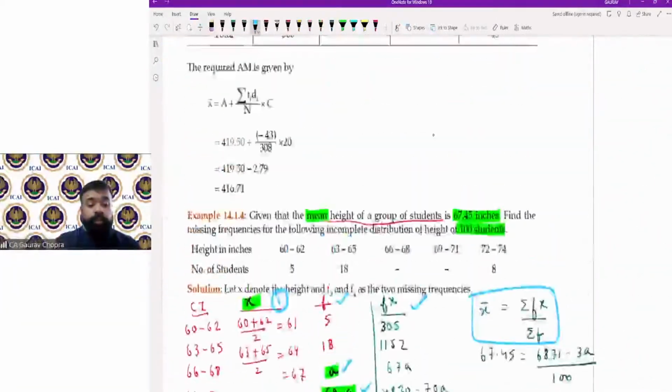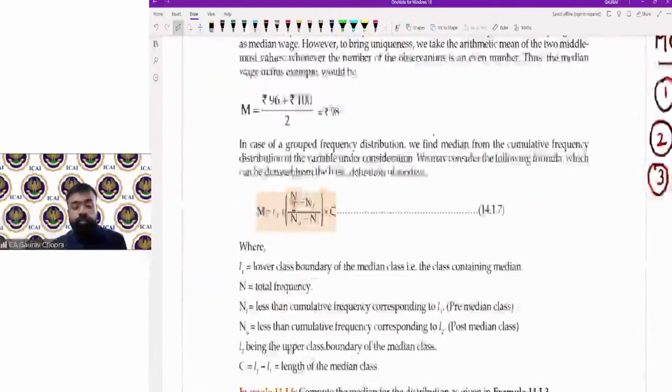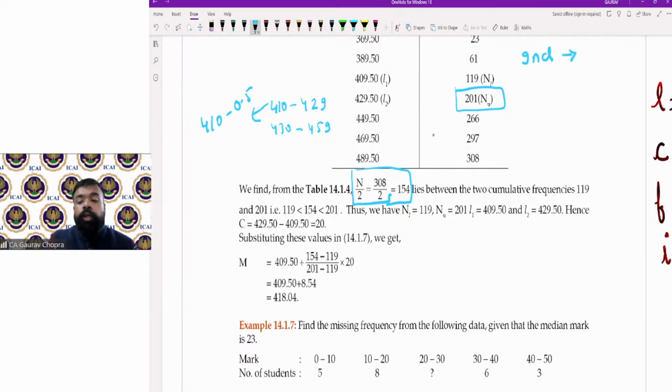Fifth one. Sorry, third one. Yes. So this was the series and actual जो class interval है आपका 410 to 429. 410 to 429. And then 432, 459. So this kind of situation is there. So इस टाइप के केस में जो आपका लोअर लिमिट है, लोअर लिमिट आपको 410 नहीं लेना है. 410 में से क्या करेंगे? 0.5 लेस करना है, as we have done in the first chapter, conversion of series from inclusive to exclusive.